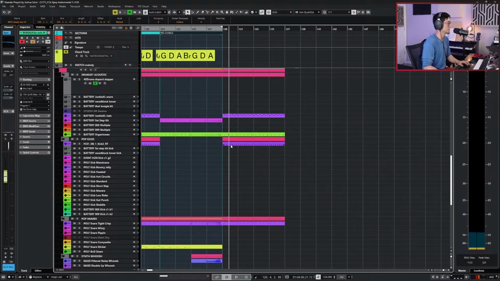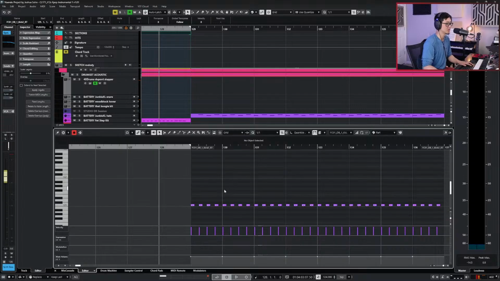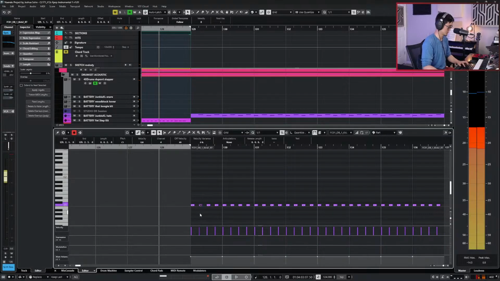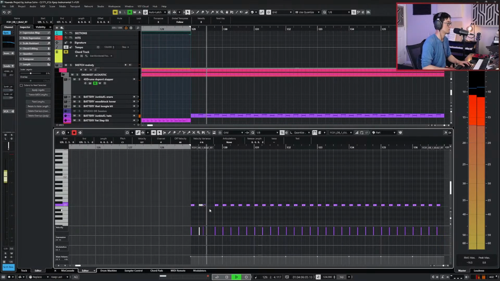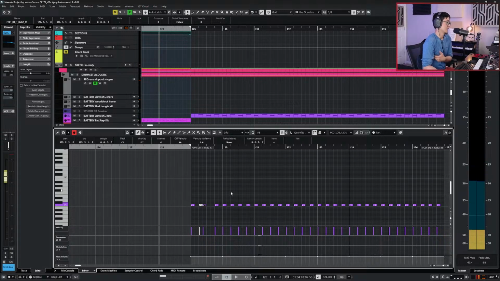Okay, so are we going to keep this 4 on the floor beat, or should we mess with that even more and go something like boom, boom, boom, boom? Something like that is an idea.